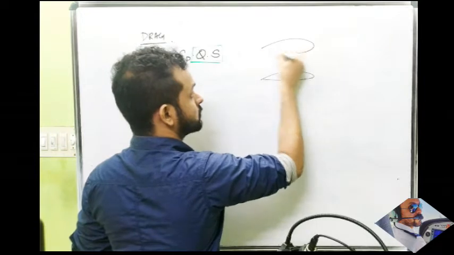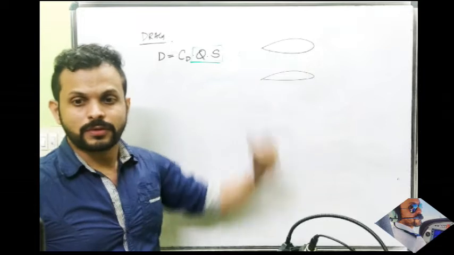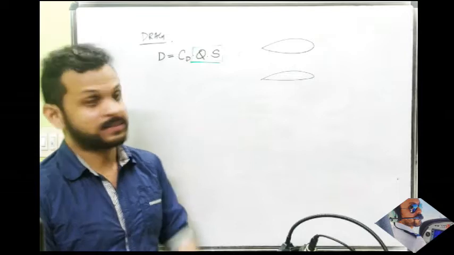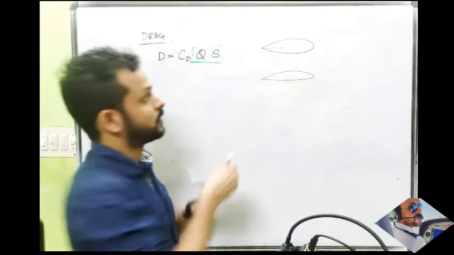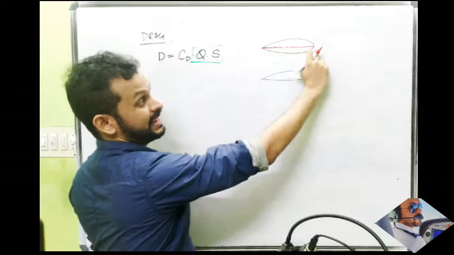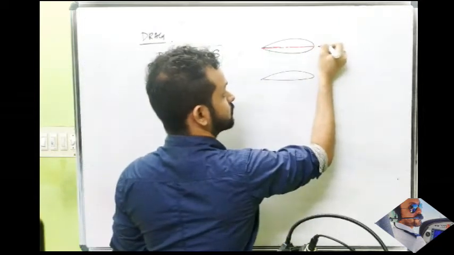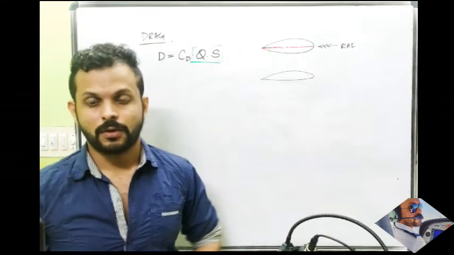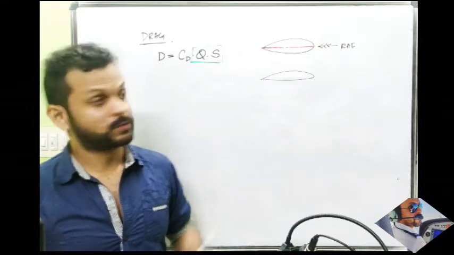Let's start with a symmetrical wing, right? Now, will this wing produce lift? A symmetrical wing, will that produce lift at this particular configuration? Now think about it, this is a chord. Straight line joining centers of curvature of the forward leading edge and the trailing edge. And you have the relative airflow that is coming from here. Is this wing going to produce lift? It will not produce lift. First of all, the angle of attack is going to be 0. Therefore, the wing is not going to produce effective lift.